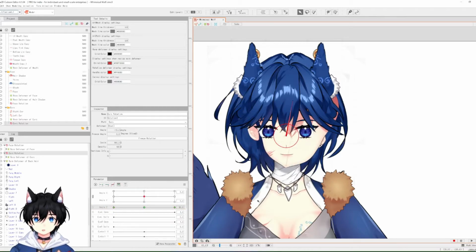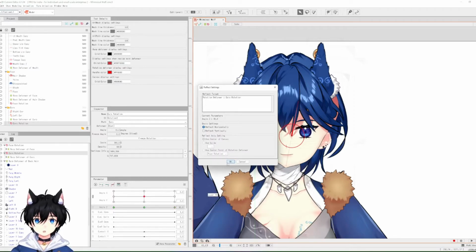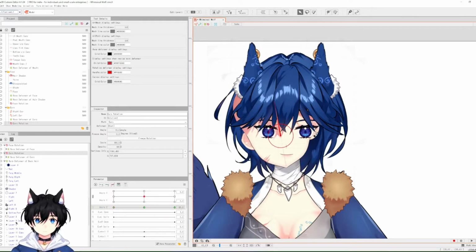So it should move. But then don't forget, tilting is one thing, but when you're tilting the head, some of the things need to move as well. So the ears, you see there's a gap. You can press this once and then use your arrow key. I'm pressing left right now to position it to the center. And same thing, reflect motion, just like so.